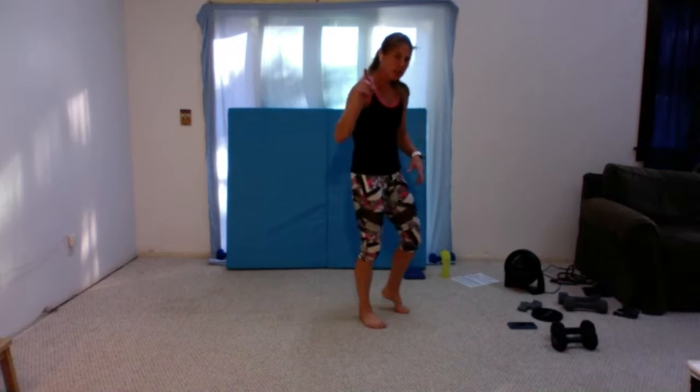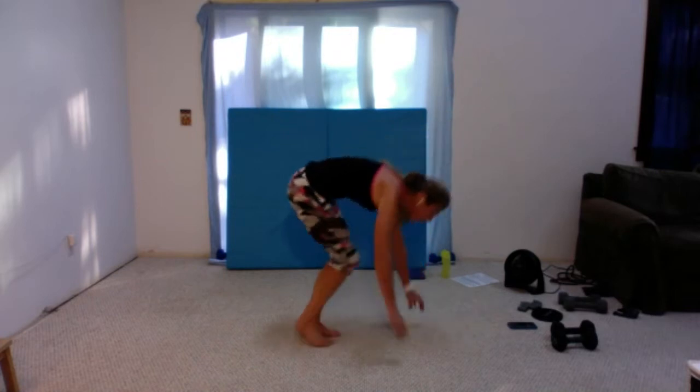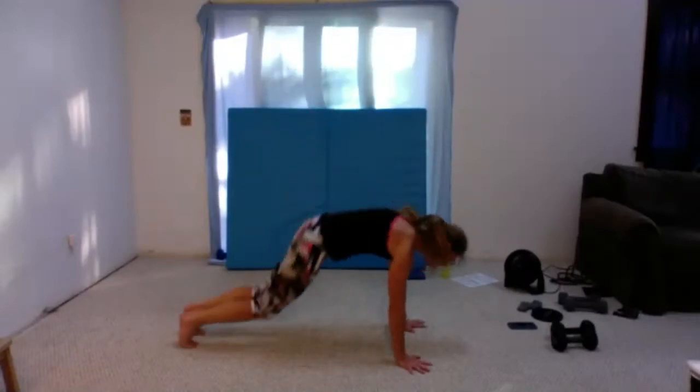Plank jack, starting with those, squat hop, 30 seconds, get ready, and go. Here we go. 2 plank jacks, 2 squat hops. Keep going for 30 seconds.